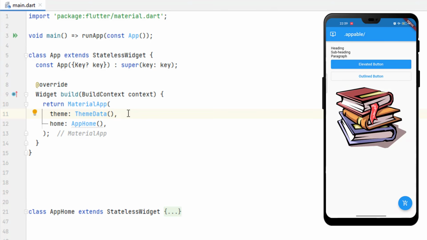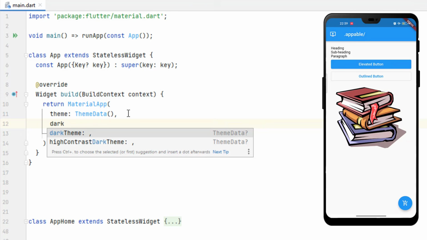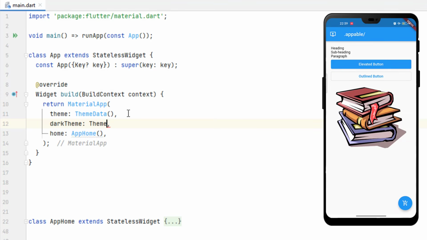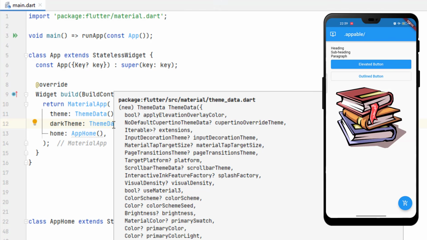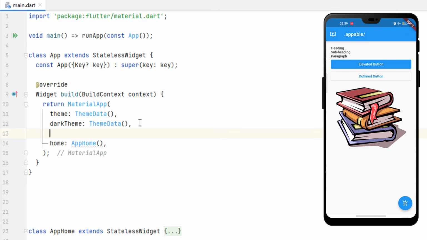It's currently the light theme, but when we are going to use dark theme, you can see we also have an option if we like to create a dark theme, and it also going to have theme data. So this is how we define light theme and dark theme. So this will work as default theme if we don't have dark theme, but if we have a dark theme, then this will be the light theme. And also how we can switch between light and dark theme.